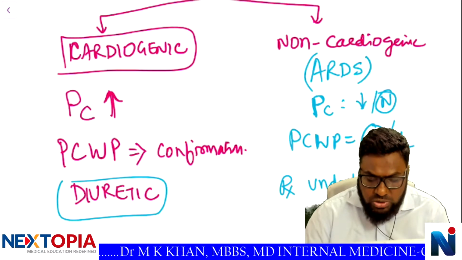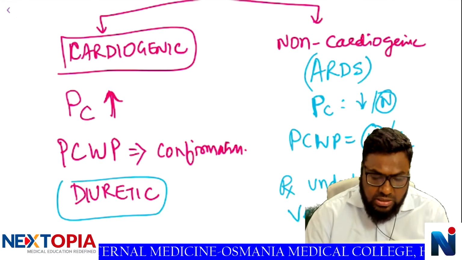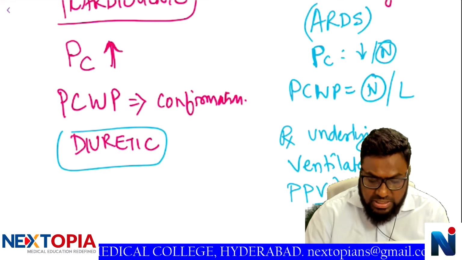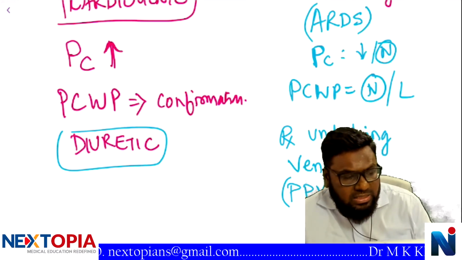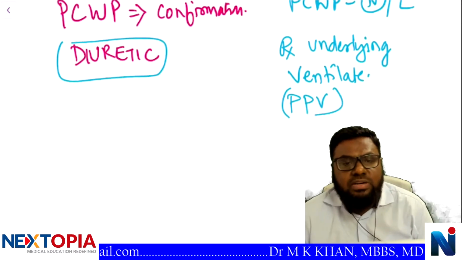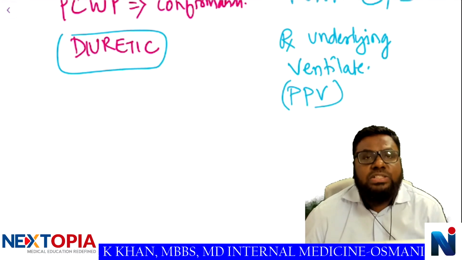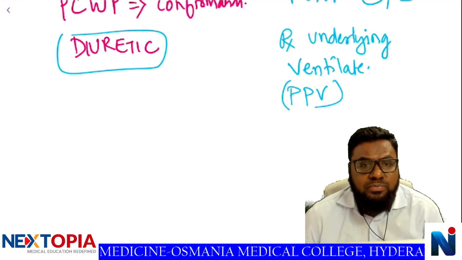All right. Most of the time you should ventilate the patient with positive pressure ventilation. I told you what positive pressure ventilation is. Go back to my old classes on the respiratory system to understand what positive pressure ventilation is. Already I taught you. So this is how you differentiate non-cardiogenic pulmonary edema from cardiogenic pulmonary edema.